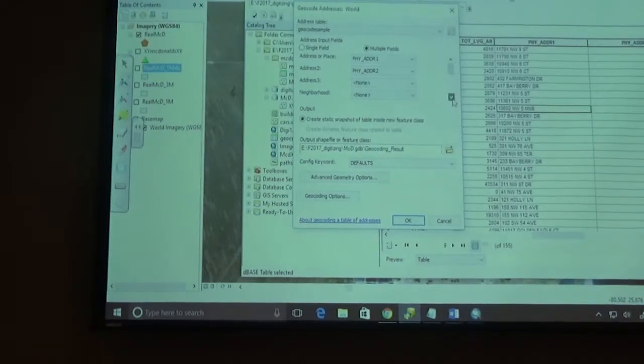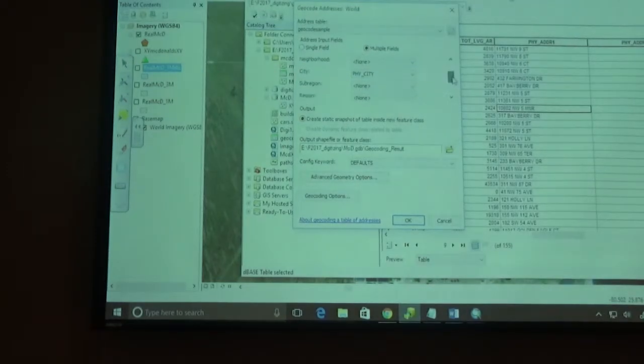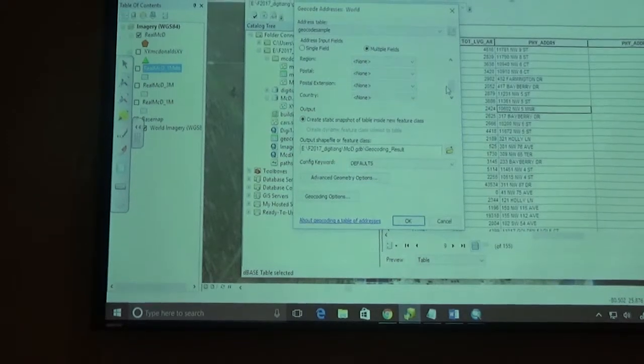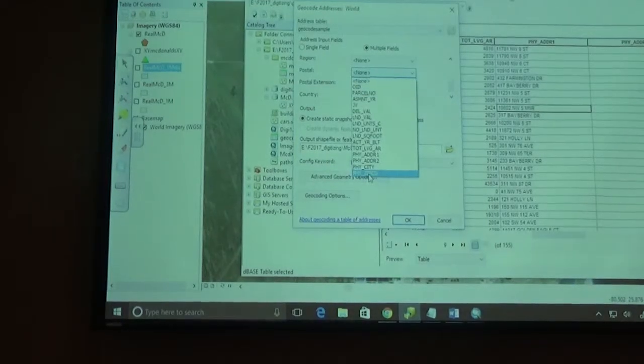We don't have address 3, we don't have neighborhood. We have city. So I can click here on city, physical city. I have sub-regions, regions, postal extensions, country, because I can use that pretty much worldwide. I have no problems to geocode addresses in Germany. So now I say postal is my zip code.